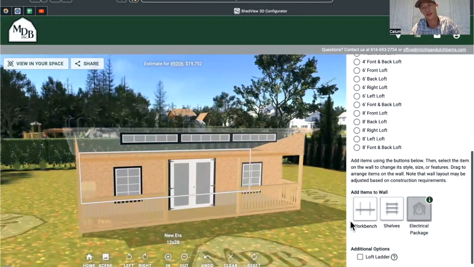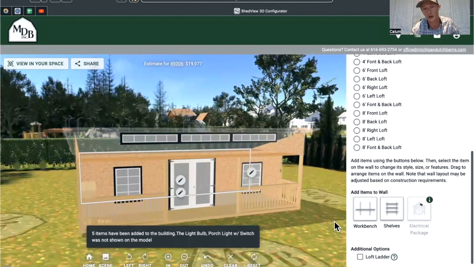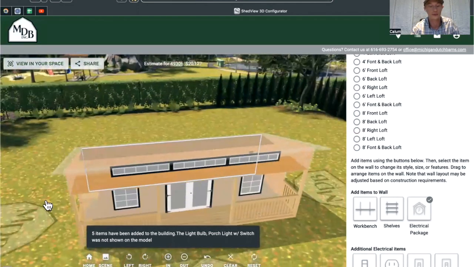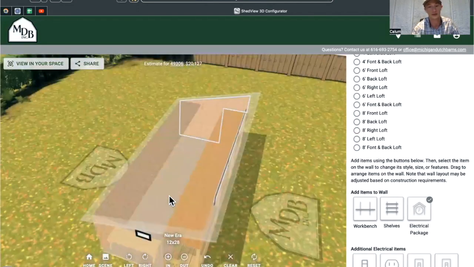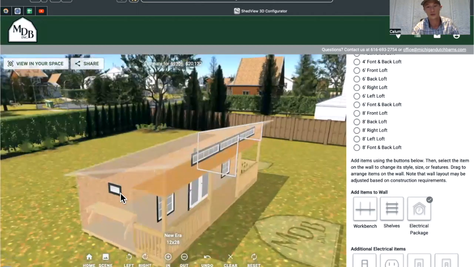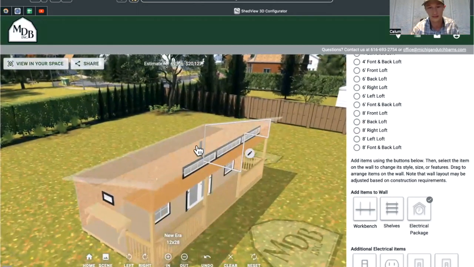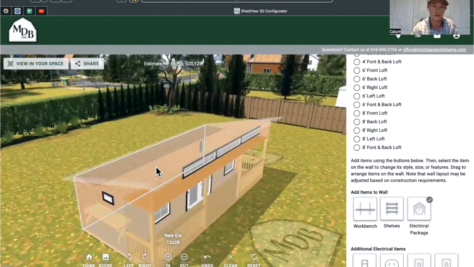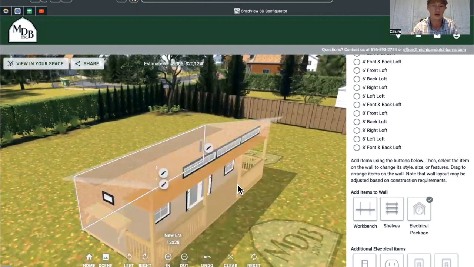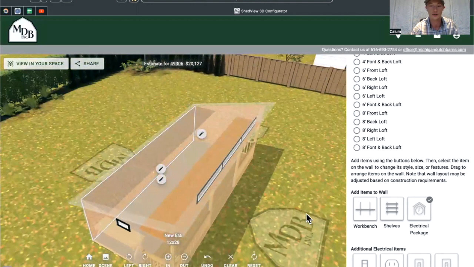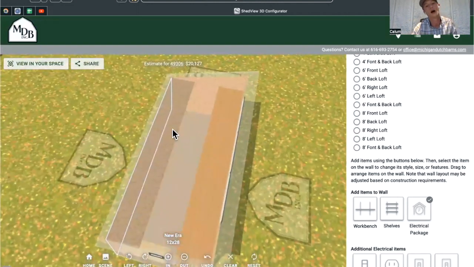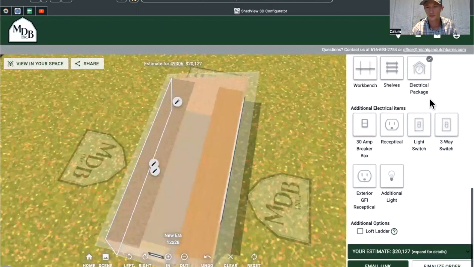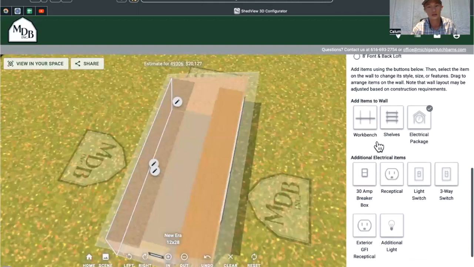The electrical package is finicky. This is going to be something that you'd want to call your sales person, your custom shed expert, and have them move your plugs and your breaker box and your light all around for you. But this design tool does give that option. It's just kind of hard to see it, especially on a bigger building. But as you can see, this is the breaker box, and you can move that around, and you've got the light switch, and you have the receptacle, and then the only non-visual piece is going to be the actual light, and where you'd want that placed on the roof. So additional electrical items, once you have that electrical package, you can mess with that.